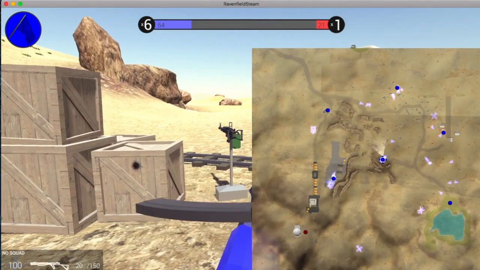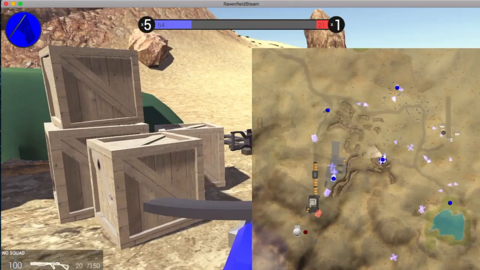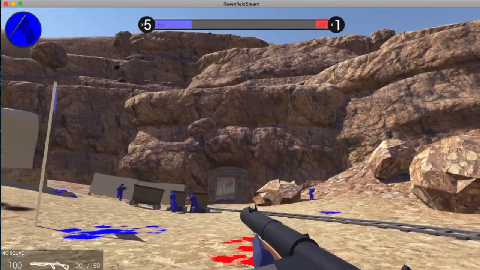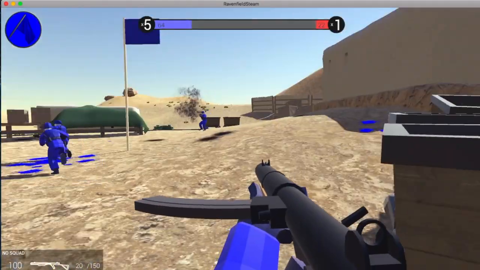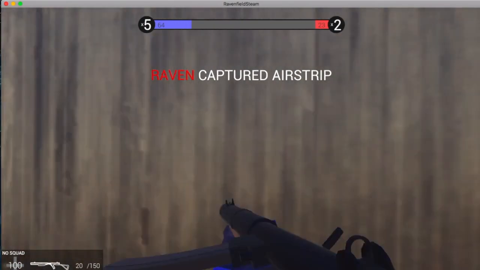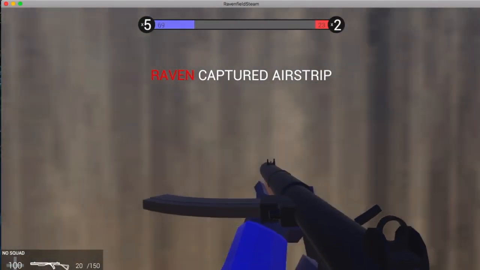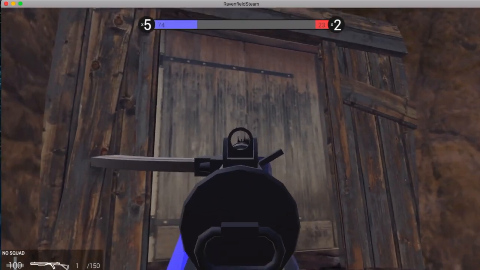Okay, let's see. So we already captured all of them. We need to capture one more, so I'm going to help you. Oh, we should open that door up, see what's in there. Might be a secret place. Let's see. No, nothing.